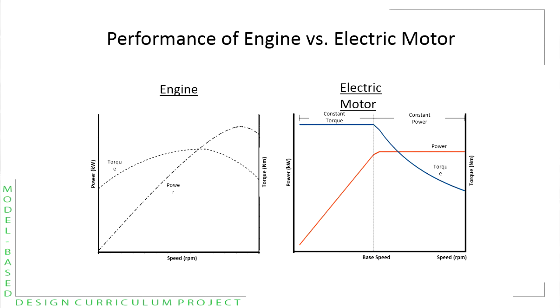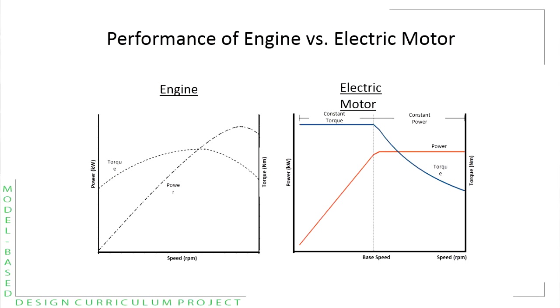It is possible to operate the electric motor at maximum torque up to a speed that is referred to as a base speed. It is at this speed that the motor reaches its maximum allowed power. Let us recall that power is the product of torque and speed. So past this base speed, we can continue to operate the motor at consistent power. However, it is necessary that the torque decreases inversely proportional to the speed. Thus, the motor's performance can be divided into a constant torque region and a constant power region.